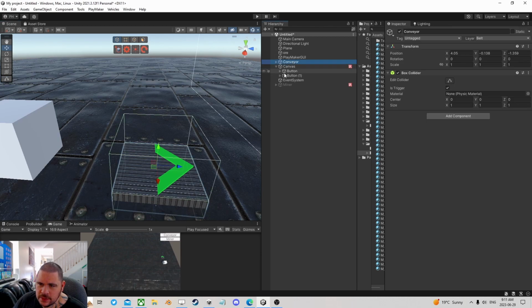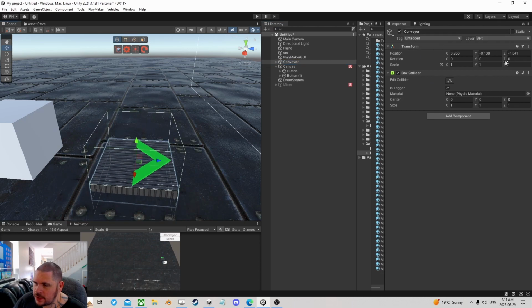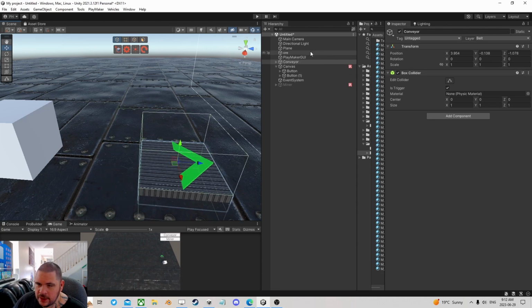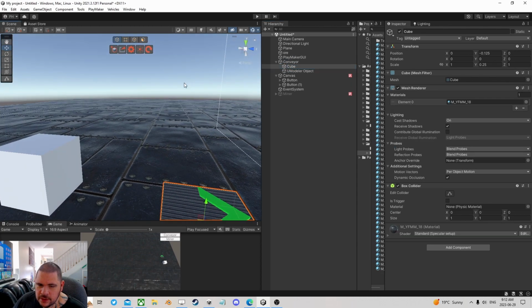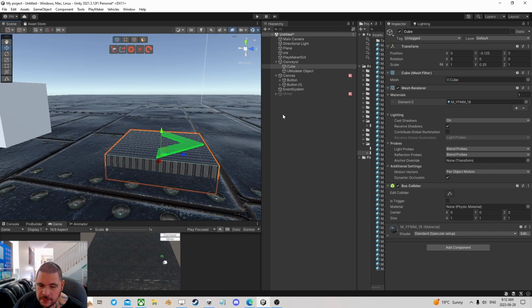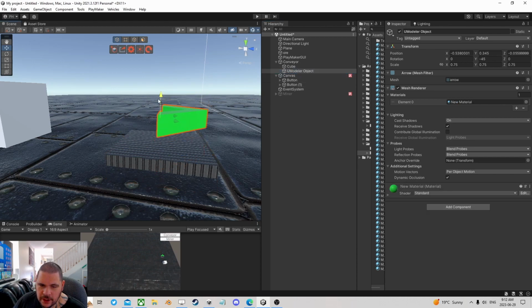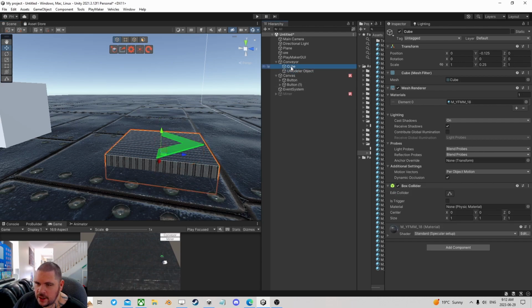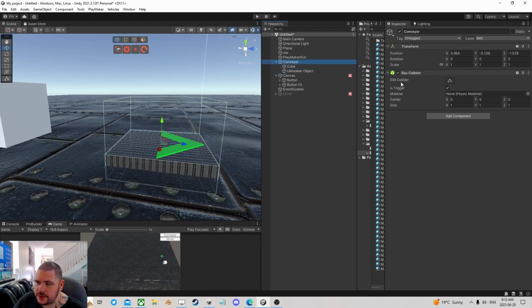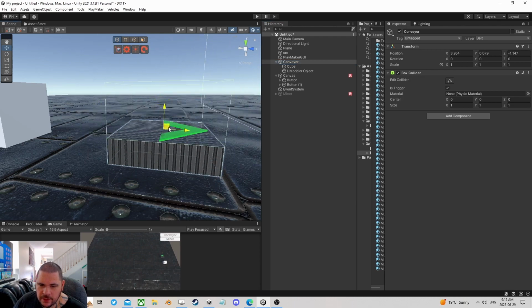This is our conveyor, and he's on a layer. So there's an empty object with a trigger on a layer. Now there's a child, which is literally just a cube, and then I've got the arrow there, and you can use anything you want. These are just models. They don't contain any logic. The logic of what this thing is, is just an empty with a cube that's a collider that's on a layer. That's all this thing is.